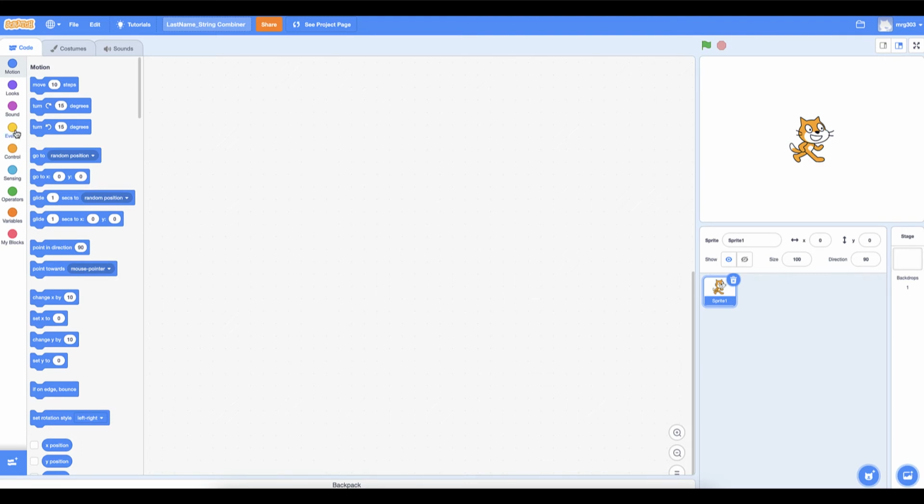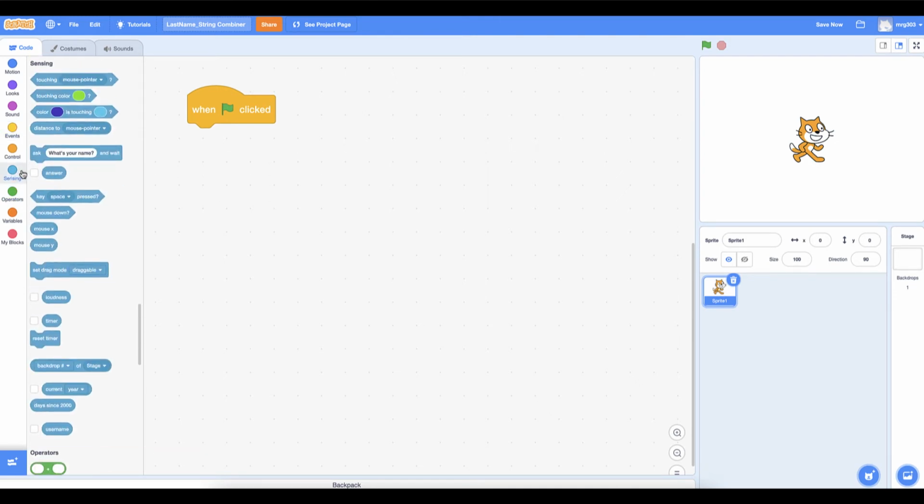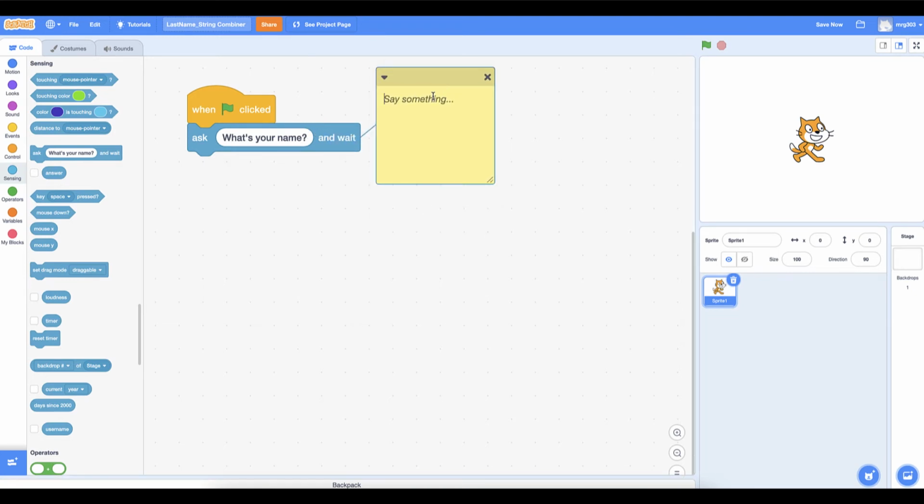All right, so the first thing I'm going to do is grab an event. The event is what allows us to initiate our program. So when I click the green flag, my code will run. So I'm going to grab one of those, and I need to go to sensing, and I need to get some input from the user. So the input block, this is our input. This block allows us to get input from the user. And so what I want it to do is I want to say, please enter a string.